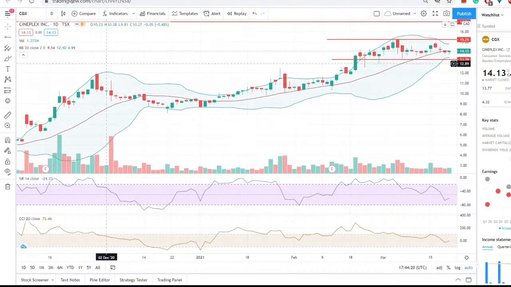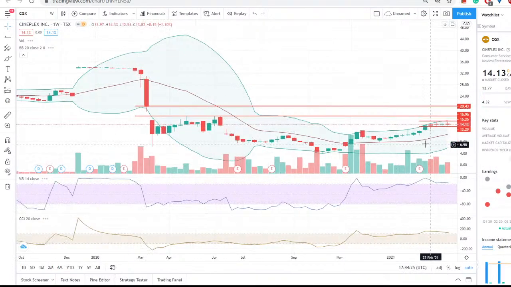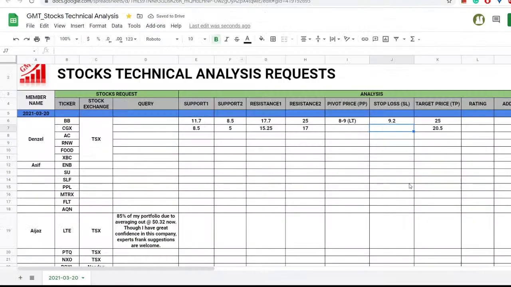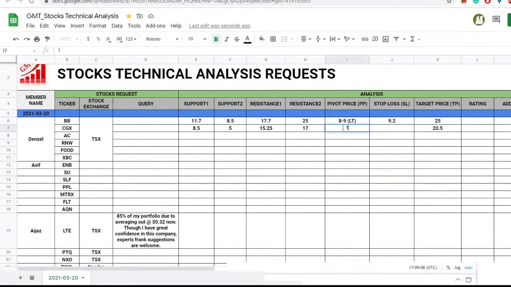Do you think it would be better to enter, because we were seeing on the weekly chart it can fall down? I'm not saying no. If it falls down, then the straight support is 10.50. So for entry at 10.5, the stop loss would be 7.75.